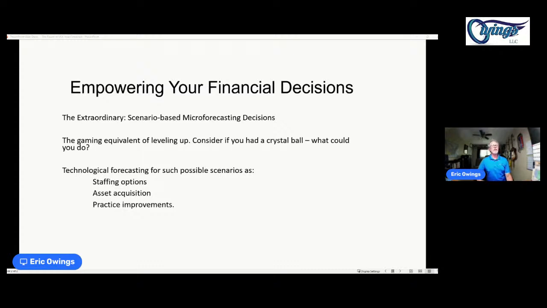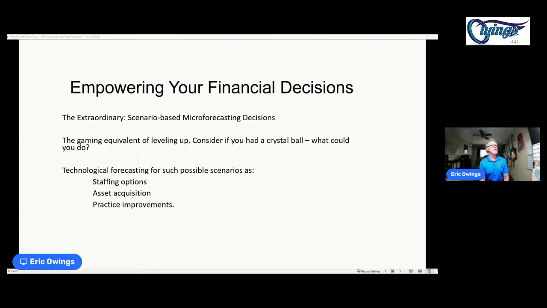Staffing options is key. You may come to a point where it's time to hire another clinician and get somebody to basically assist with the increasing patient load that you have. If you are able to take the costs of paying that person plus training and all of the other incidental costs and plug those into micro forecasting scenarios, you can actually predict with some accuracy 6, 12, even 36 months into the future the effect that will have on the bottom line.